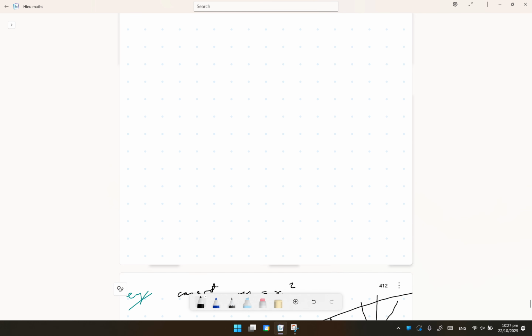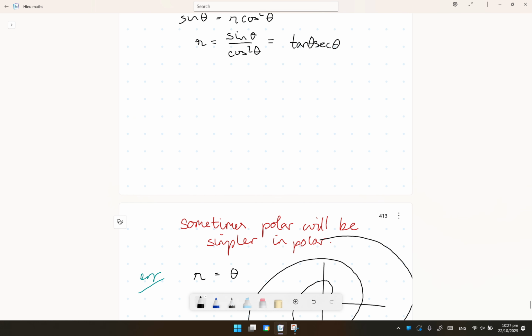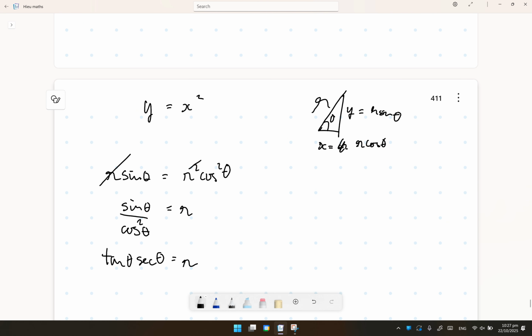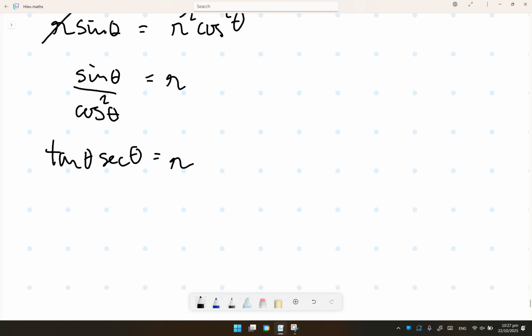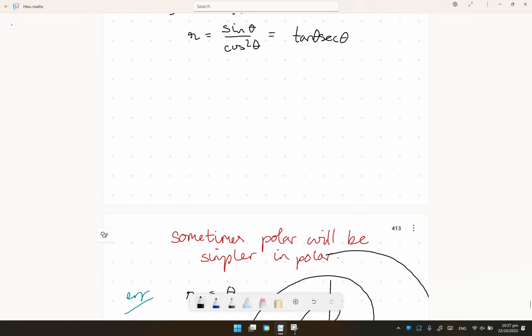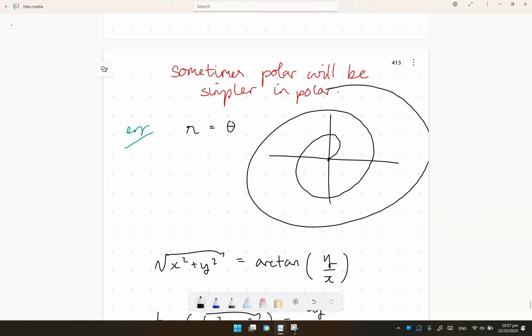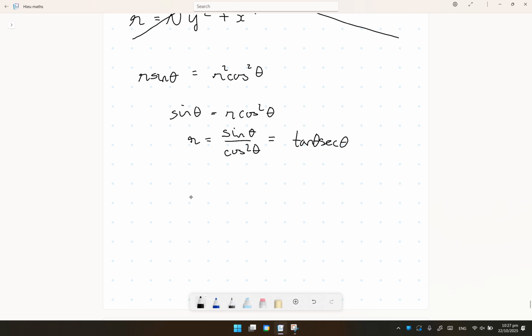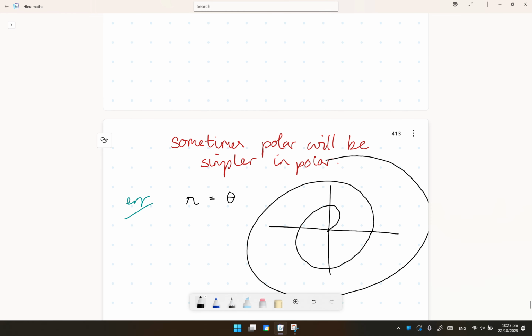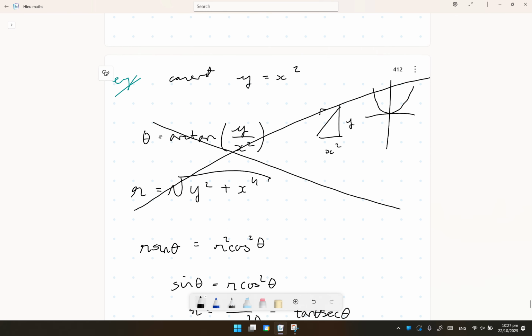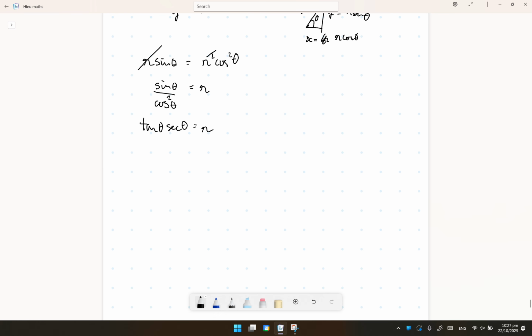Okay, and why do we use polar coordinates and not Cartesians? Why are we doing this funky stuff and not, for example, just doing it in x and y? Well, that's because sometimes polar will be more simple. The integration will be more simple in polar form. I was going to say tan theta sec theta: if you were to integrate that, it would just become sec theta. That's the idea, that sometimes there are combinations where it makes it simpler.